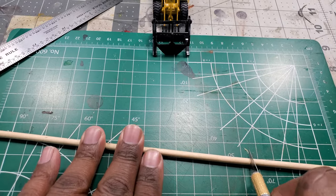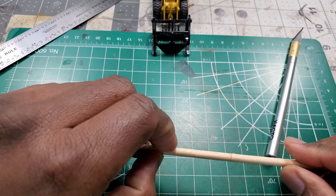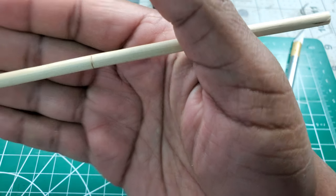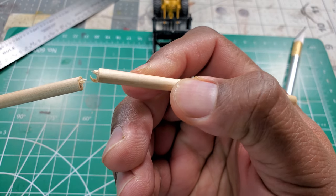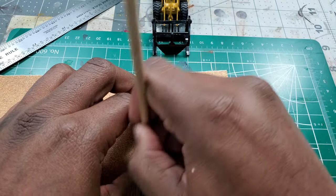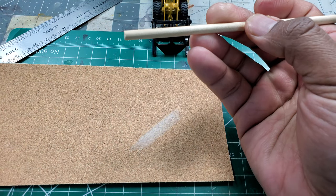So roll it a couple of times. You don't have to cut it all the way through, just a little bit. You can see, you make a little groove there if you roll it. All you have to do is break it like that, and the sandpaper comes in where you just sand it down. So that's how you do it.